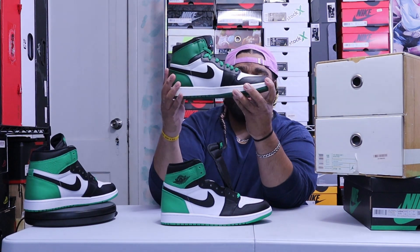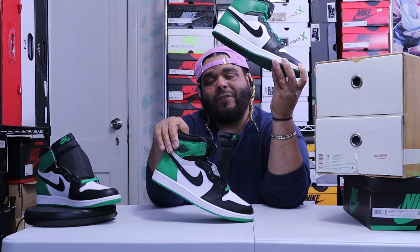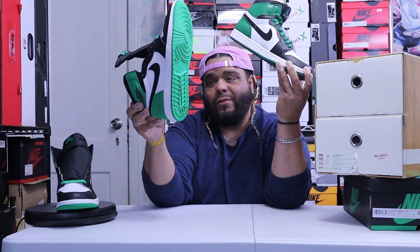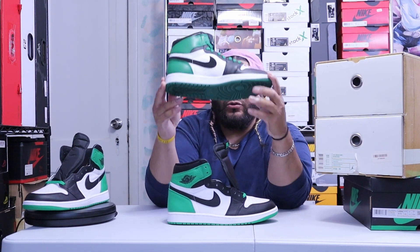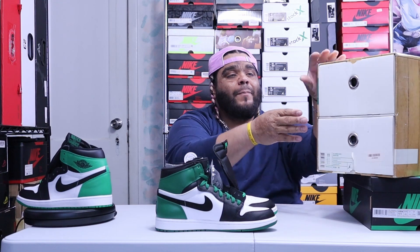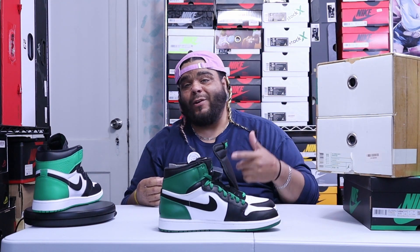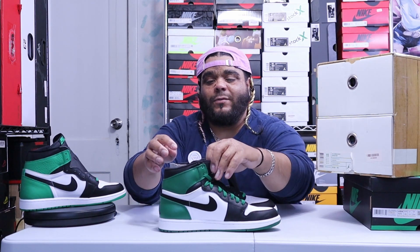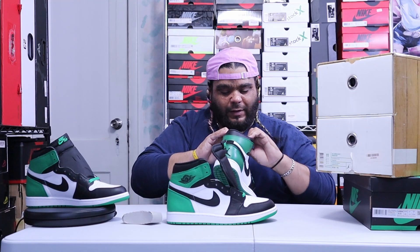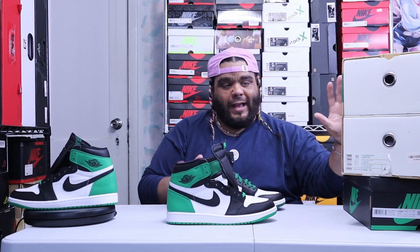This is what you call classic green — so it's a little darker, more to the Celtics color. This is more vibrant. Now this is the inspiration of this shoe. It came in a special pack also with the Jordan 1 Breds, which is in the bottom right here, and then the top came with the Celtic ones. The story behind this is that when Chicago played the Boston Celtics, he scored 63 points. So that's why behind the tongue you're going to have a thing that says 63 points right there. This is the hardwood. And then you see the green stripes right there from the Celtics because he did it in Celtics home — at the Garden. So that's the inspiration of the box.